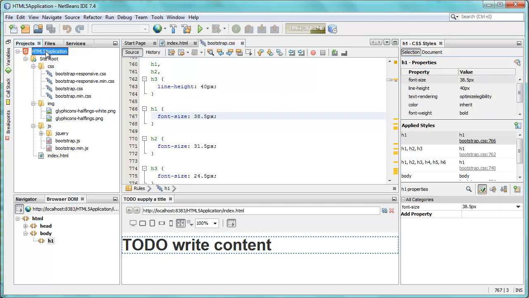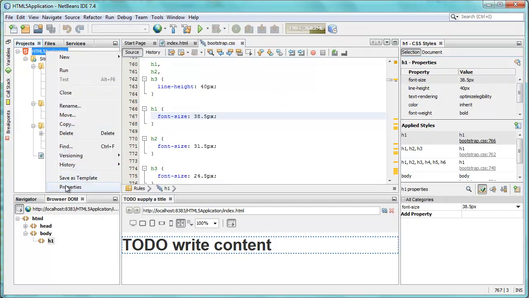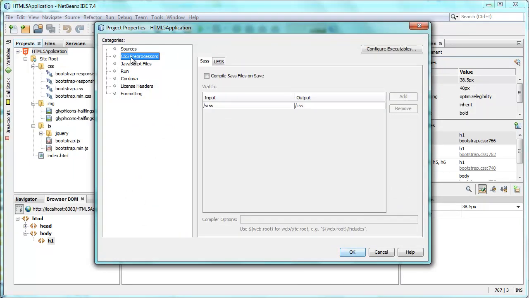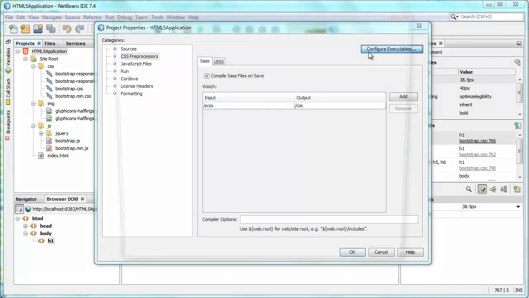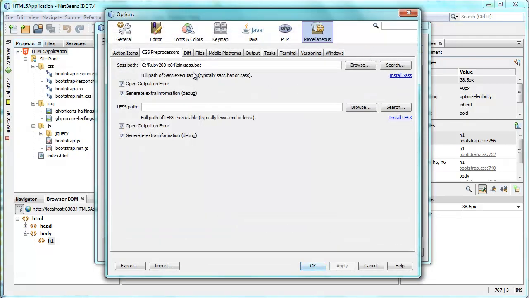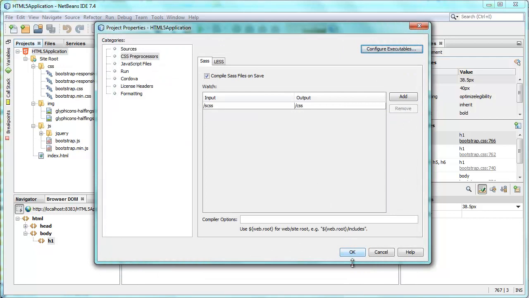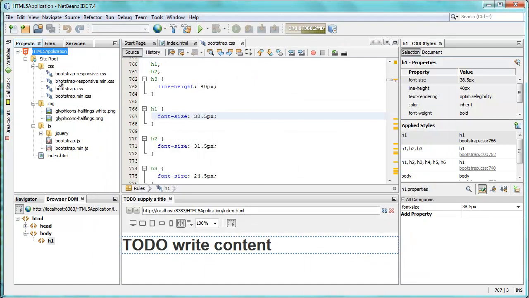Now we don't want to use the H1 from the Bootstrap for this example. Instead we're going to create one via SASS. Now SASS support in NetBeans starts off by you saying where must the SASS files be found that SASS is going to turn, in this case on saving, into a CSS style sheet that will be found inside the CSS folder. You can see I've already installed SASS and I've set it up here, and when there are any problems or errors, then NetBeans is going to open the output window and display messages from SASS. Okay, so we're all set up, and now we're going to start.